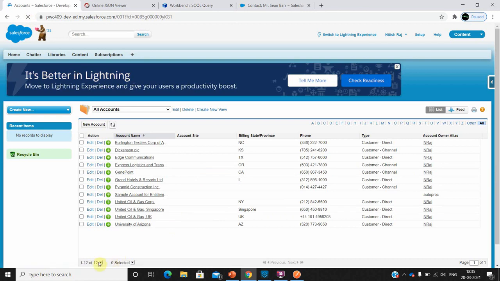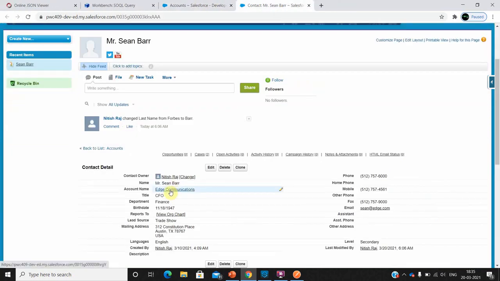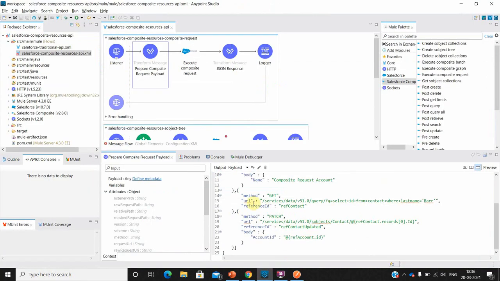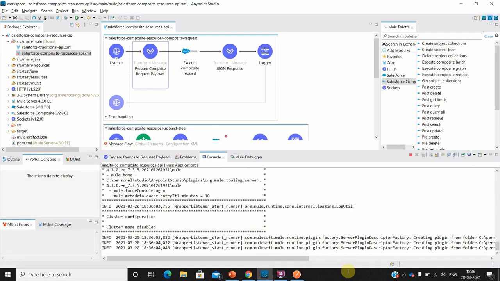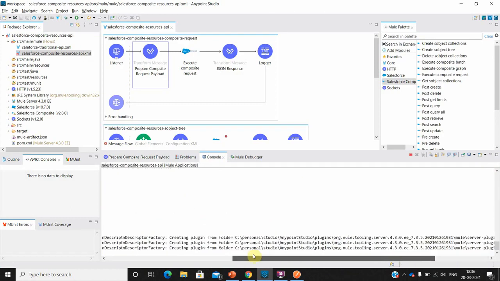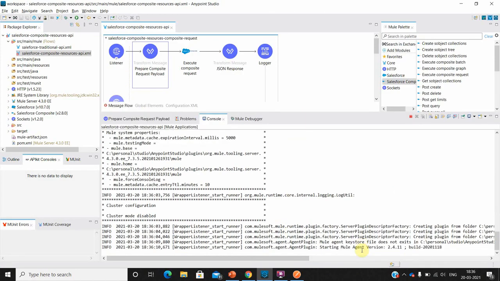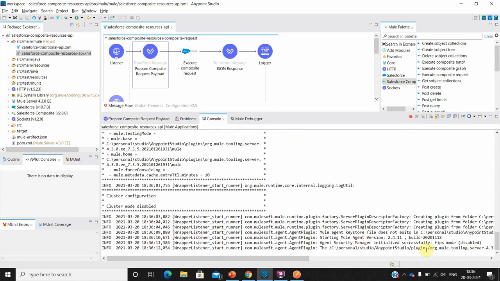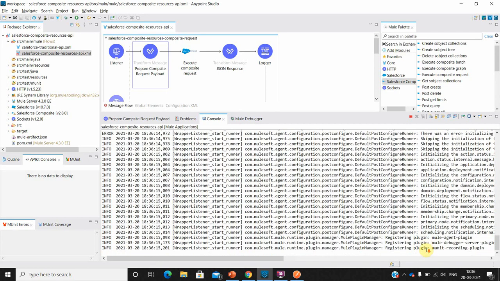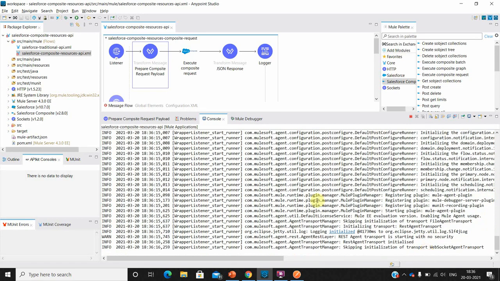It has only 12 records. It should now be 13, and this contact should have a new account name. Okay, it's taking time. I'm not using a Mac, I'm on Windows, so it takes time. It should be up in the next 5 seconds, I guess.